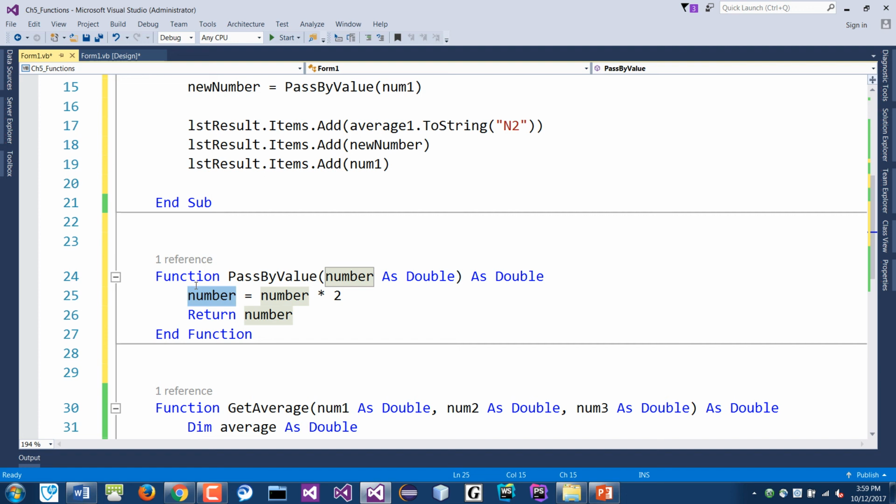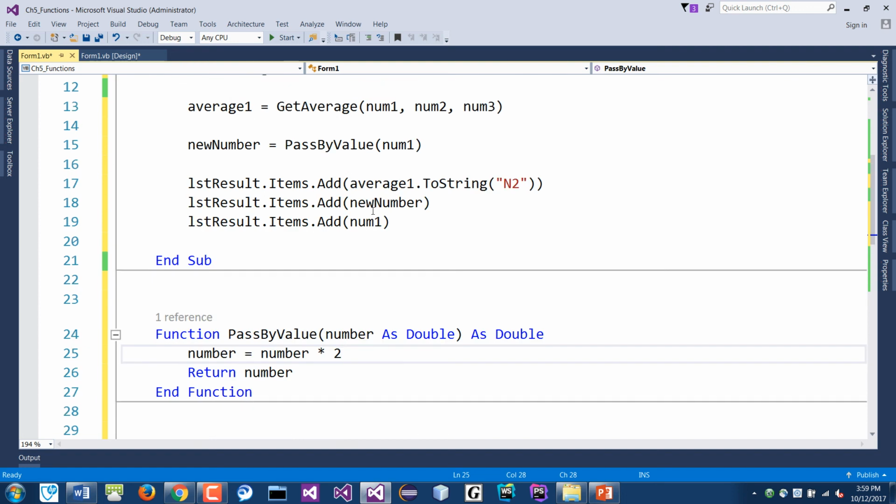So 3 comes in here, and then we'll say the number, whatever 3 is, is going to be 3 times 2 assigned to itself, so it now becomes 6, and then return 6 back. So it looks like we changed the number inside here, right? We changed its number. It doesn't have to be a number. It could be anything here. It could be like 5 times 10, whatever it is, doesn't matter.